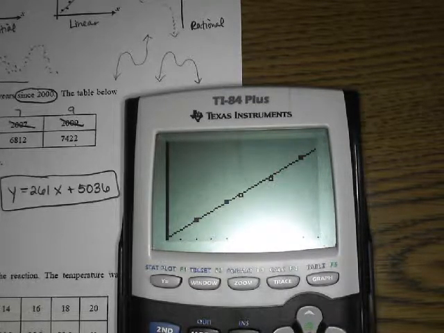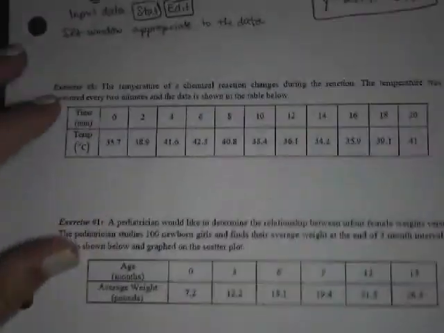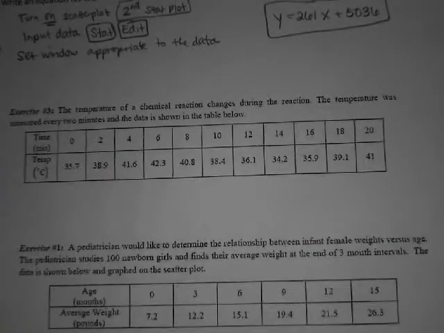In exercise 3, go ahead and enter your data. Well, actually, let me do it this way. I want this crew to do exercise 3. Set up your scatter plot, take a look at it, make a decision on the regression. I want you guys to do exercise 1 at the bottom there. You got that? And I want you guys to do exercise 4 on that. Okay? And I'll do number 11. So we'll have 4 to look at.